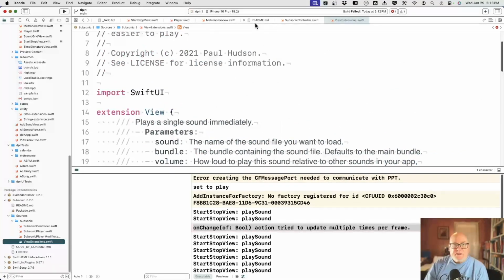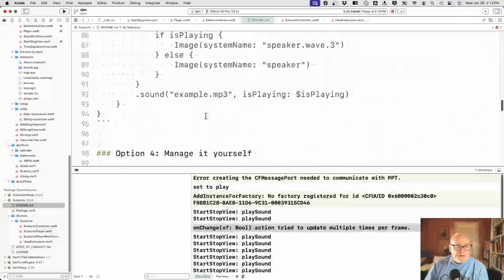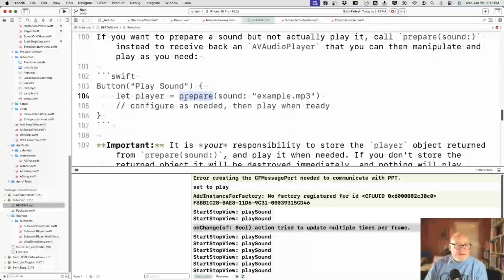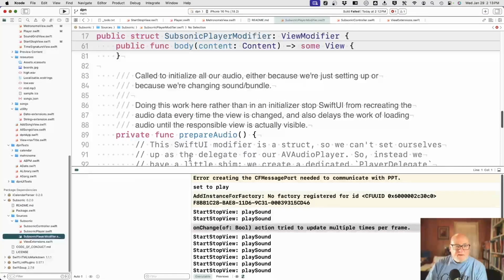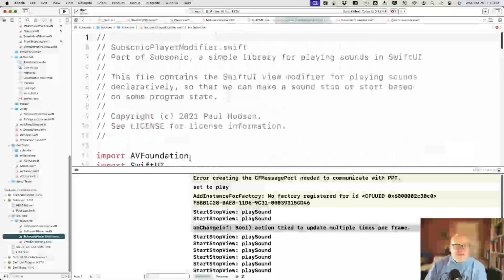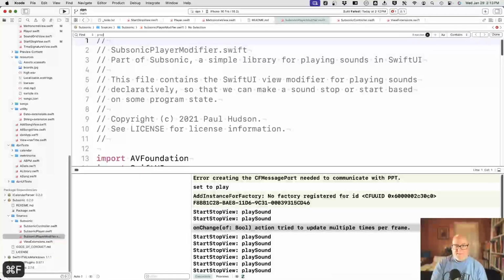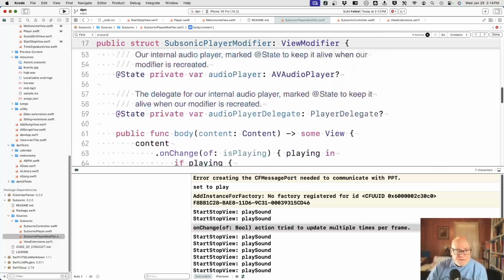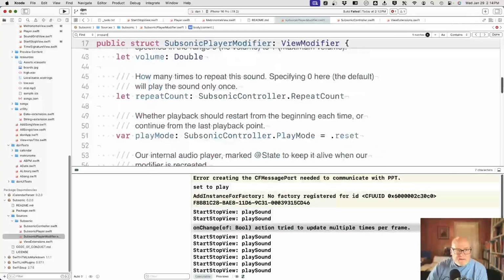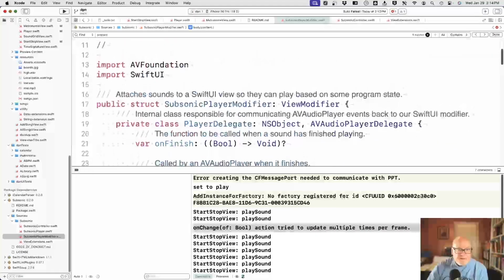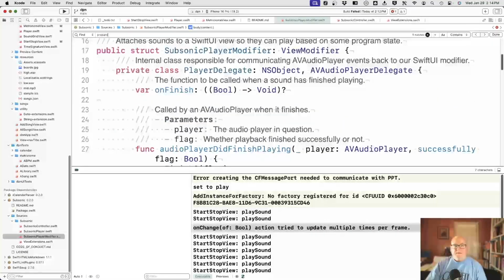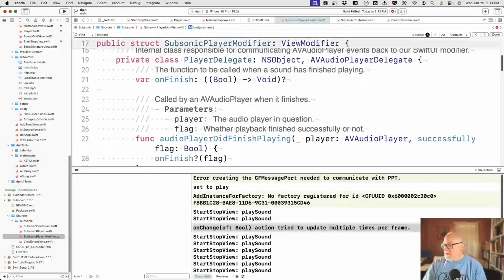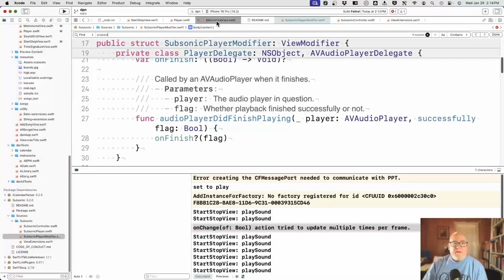Well, it's so weird that he suggests that. I guess that one's on the view. This one is the player modifier. What is this? Prepare sound low wave. Yeah, that's what I have.